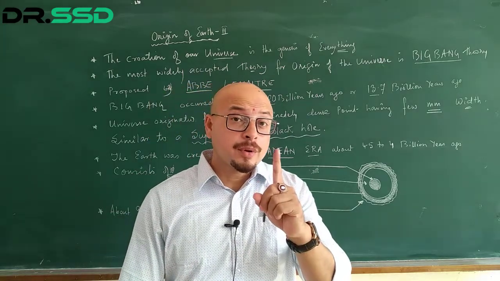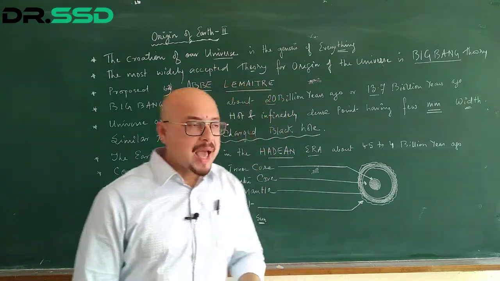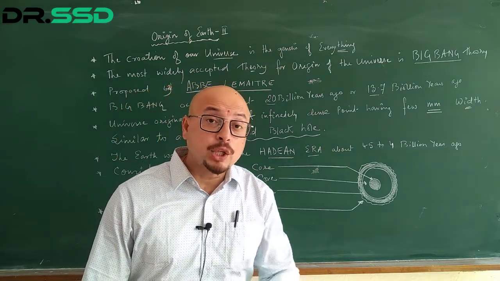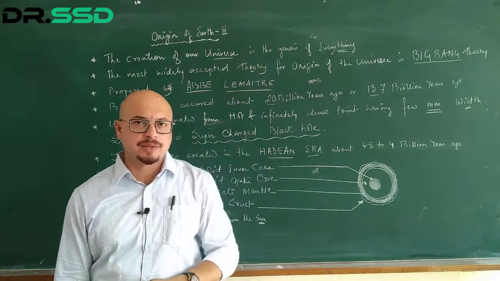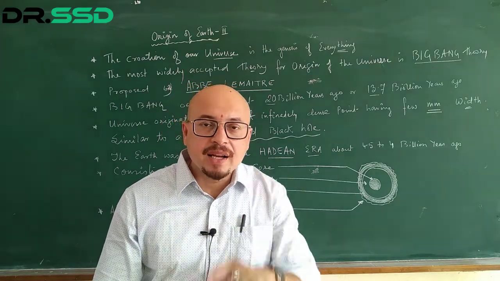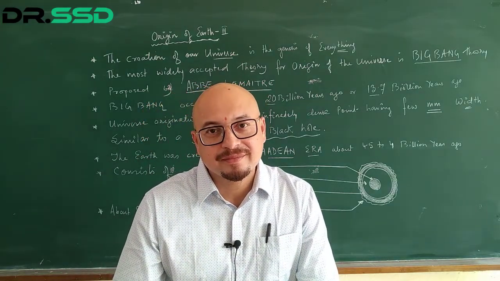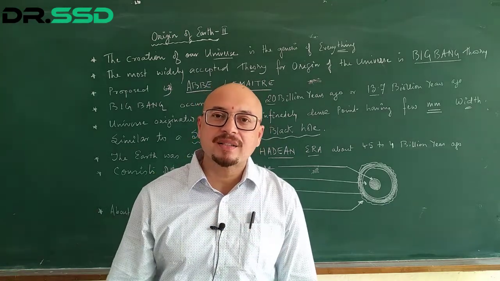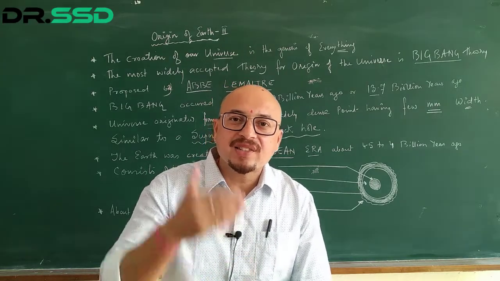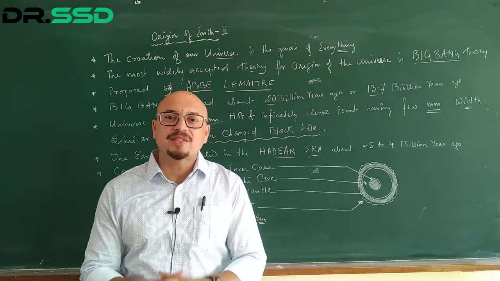The gas station period — if the Big Bang occurred 20 billion years ago and the earth was created 4.5 billion years ago, it took 15.5 billion years for the earth to become earth-like. So we consider 15.5 billion years as the gas station period of earth — the time needed for such changes to occur so that earth could sustain life. And when there is water, there is no dearth of life.